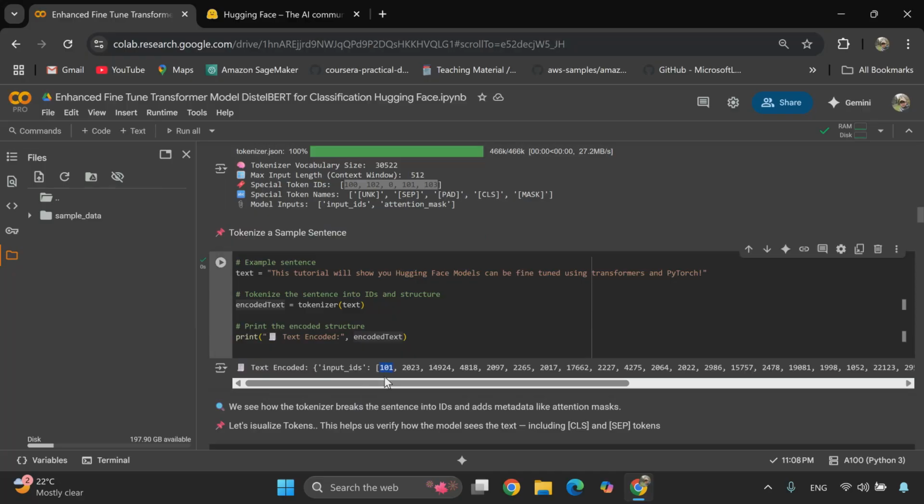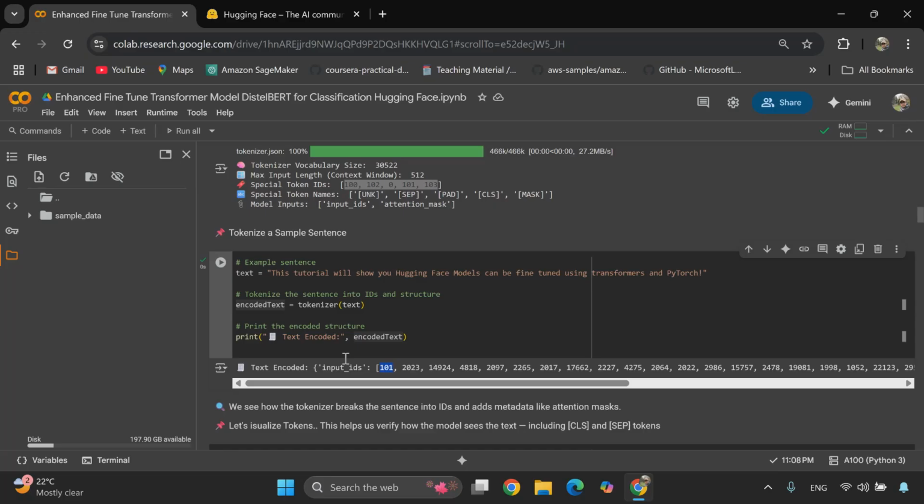So it will print the input IDs, and you can see that this is the CLS, the 101 special token, and for each word or subword I will have its token ID and the attention mask at the end. So we tokenized this sample sentence to explore how Hugging Face transforms raw text into something a transformer model can use. So we get a dictionary with two main keys: the input IDs, which is the IDs for each token, and the attention mask, which means which tokens to pay attention to with value 1 or to ignore with value 0. And the structure that you see is exactly what a transformer expects.